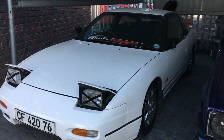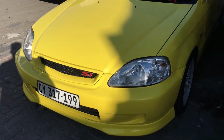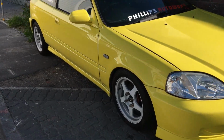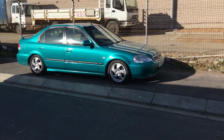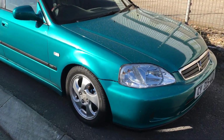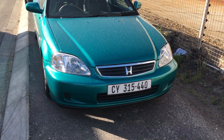This is Beams. And then you guys already know the yellow Civic that I did the tire lettering for. Very wild back. And then also just look at this cool color. I think this car was in a video, it's a circle. I really like this color. I think it's called Vivid Green.